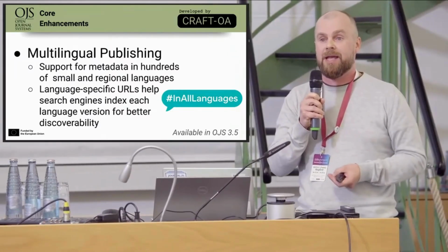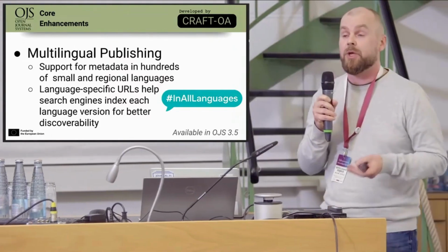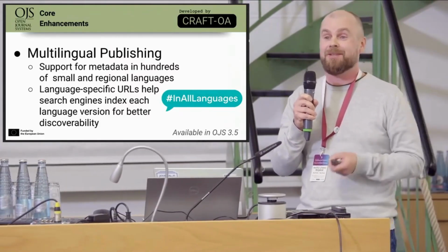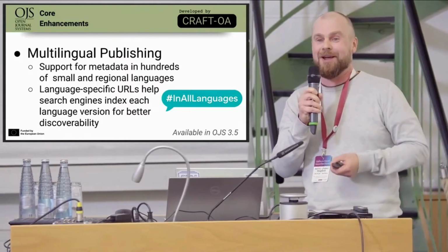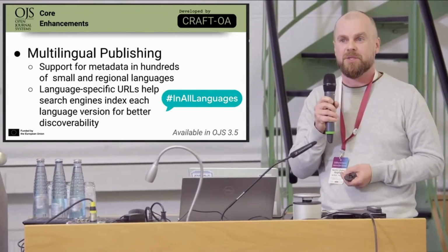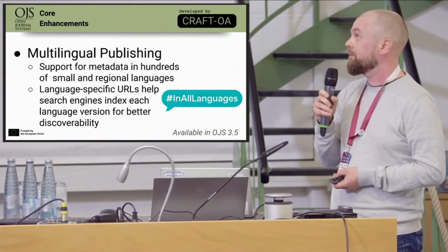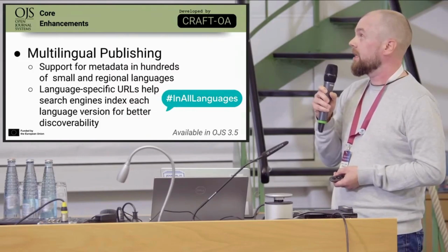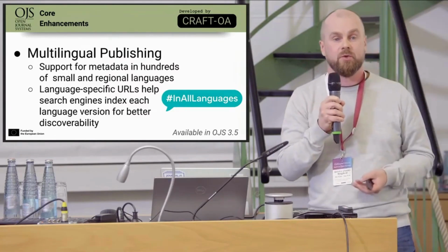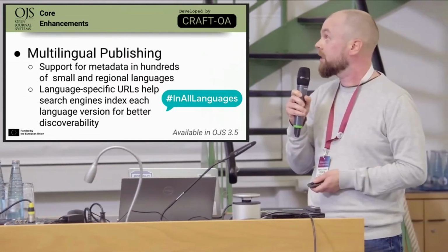And we now have a list of over 700 different kinds of languages that you can use for providing article metadata. The problem still is that most of the other services don't support the languages, but I think it was mentioned in some talk already that in many cases we can also act as basically leaders in how we want multilingual data to work in software, and this is one place where we basically do that.